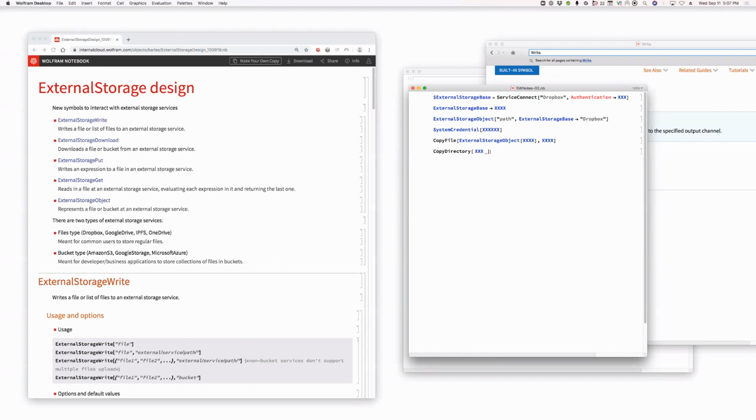I think that the extension of copy file is going to get a little bit hacky somewhere, because between authentication and multiple authentications for where it's going to and from, it could get very messy. Well, here's a question. If you want to copy between external storage objects, how do you do that? Yes, that's another thing we have at the end of the notebook. So we were thinking about having an external storage copy symbol or trying to use something like copy file. Does copy file work between two remote files?